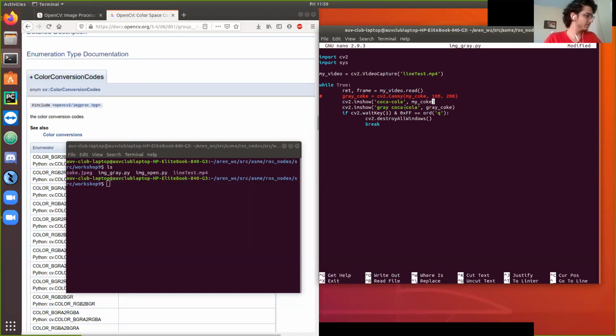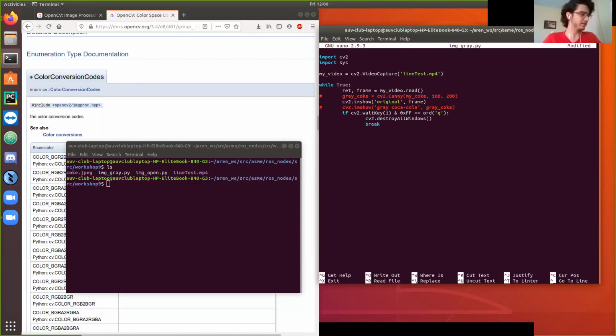Just want to double check. Yeah. Yeah, so now that we took the video, we read the very first frame and we put it into this variable called frame. And then we want to say image show frame, and I'll name this one original. I could also run this line at the same time, but maybe I shouldn't make it too complicated now. For now, I'll just leave it like this. So read the video, put it into frame, and then image show, named original, show that frame.